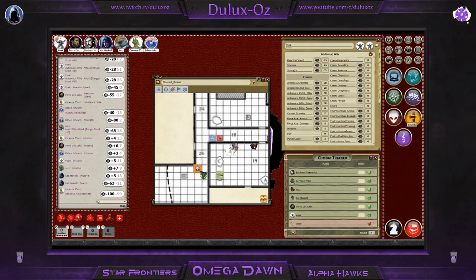Jazz will have to reload and unjam, or unjam and reload. Unjam is one action, right? And then reload? You've got to spend the whole round unjamming, mate, I said. Oh, okay. Yeah. Well, let's try this then instead.